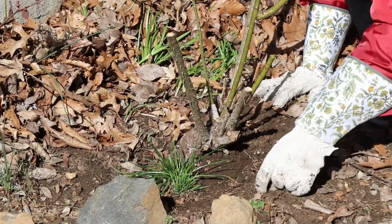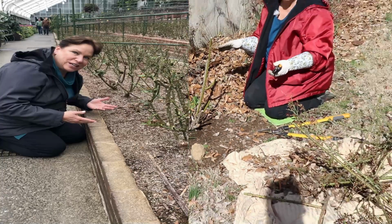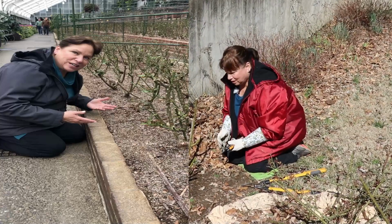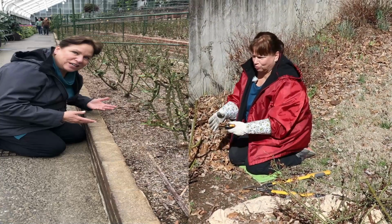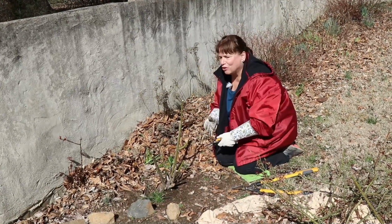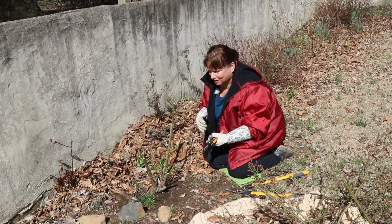You know, when I was at Longwood the other day, I noticed they had a whole row of rose bushes that were just pruned, and when I looked at them closely, none of them were done perfectly. There were a few cuts that were in the wrong spots. There were a few crossing branches. But you know what? In 6 weeks from now, they're all going to look like beautiful rose bushes, and nobody will sit there and analyze every little cut that you made.